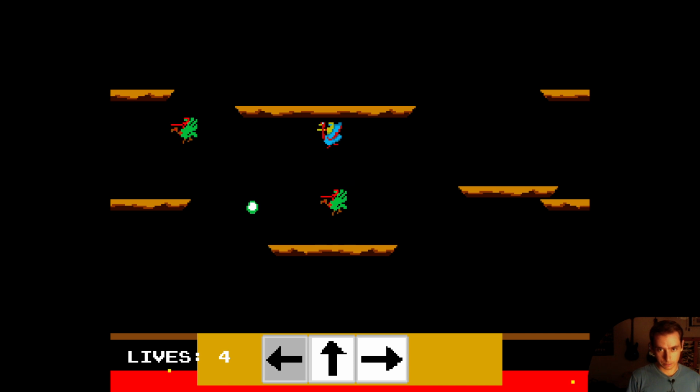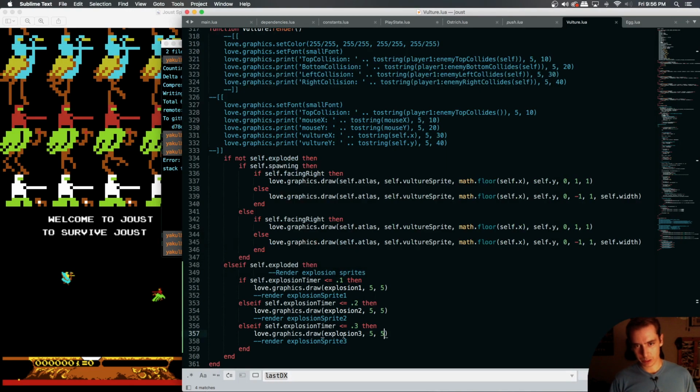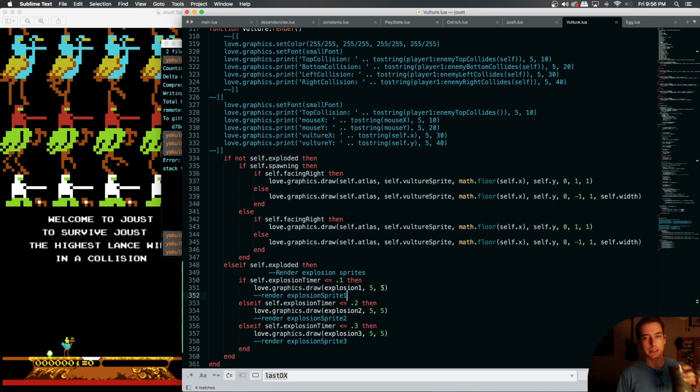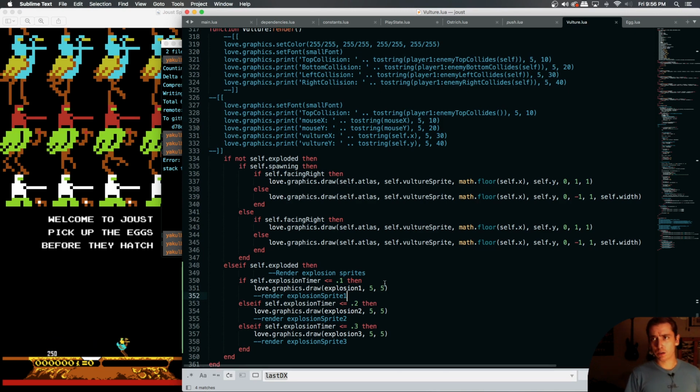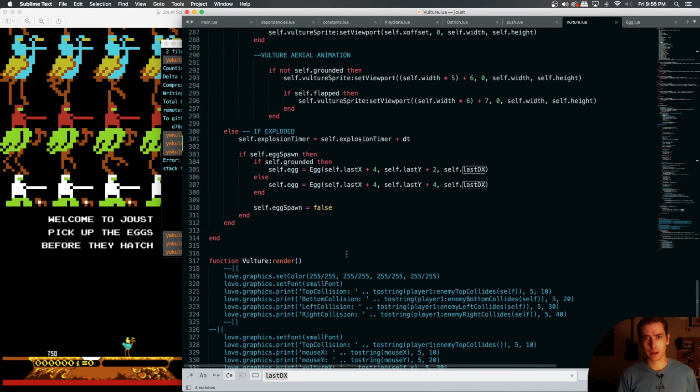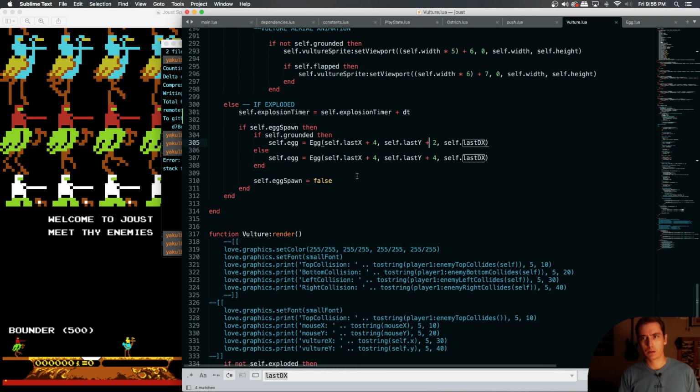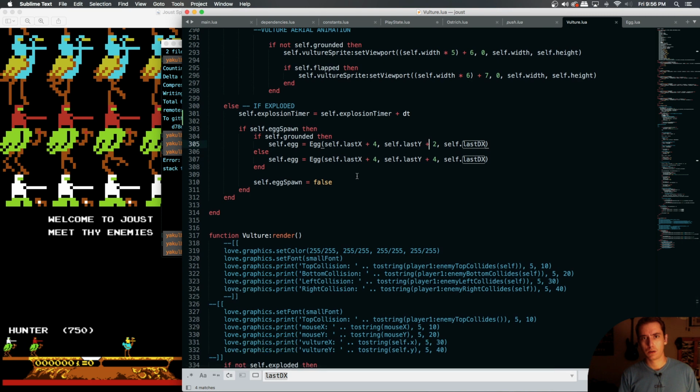So we're looking for the explosion in the top left here. Yeah. Okay, so that tells me we need to put a last X and a last Y here. And when our vulture gets exploded, oh look, we have that last X and last Y. When are we assigning that?